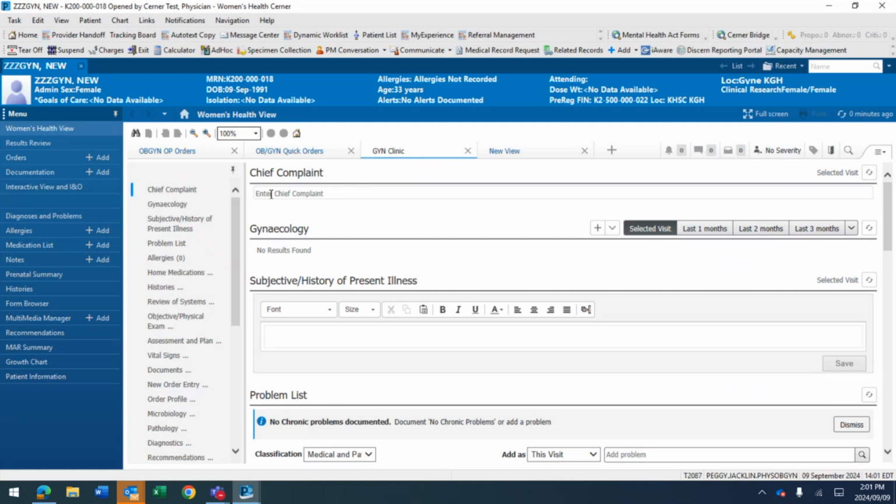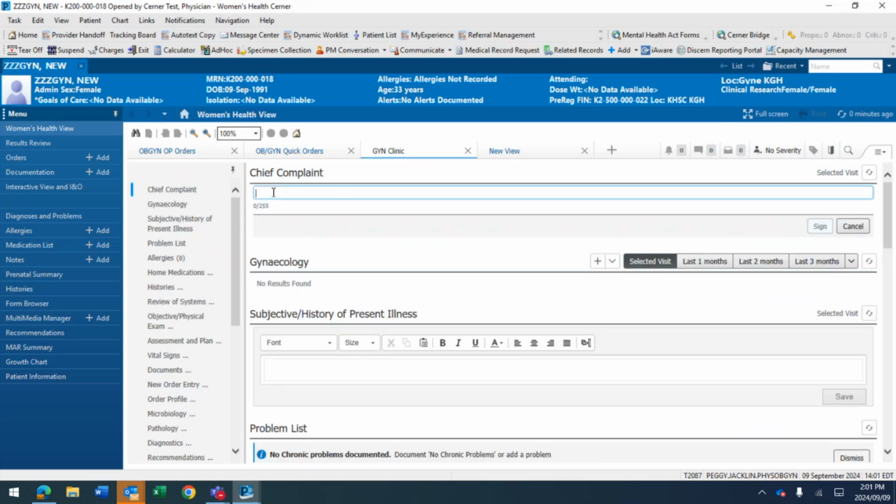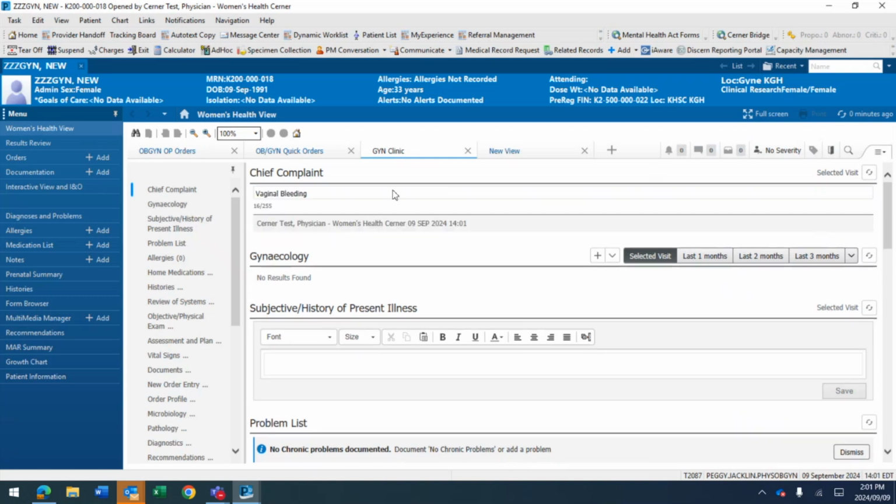And so chief complaint, we are going to enter, and then we can sign that. Under the gynecology tab, there is a drop down. These are again showing us all of the gynae related power forms that can be used. We've tried to break them down into clinic locations. So we have the Lakeside Clinic intake form, the gynae REI intake form, Urogynae intake form, and just a general gynae visit intake form as well. So I'm going to use the gynae visit intake.